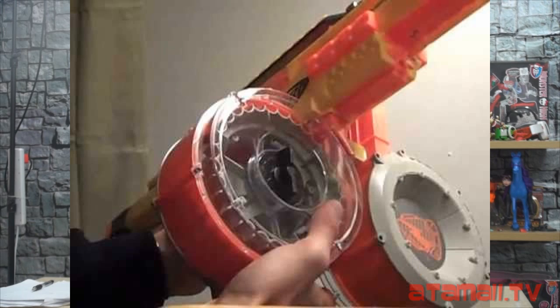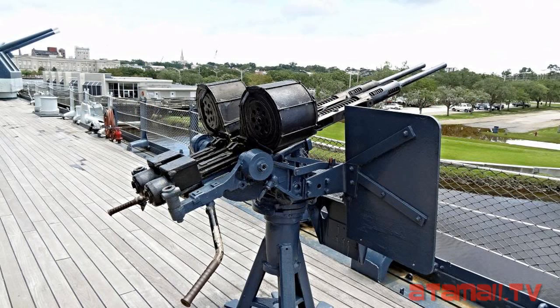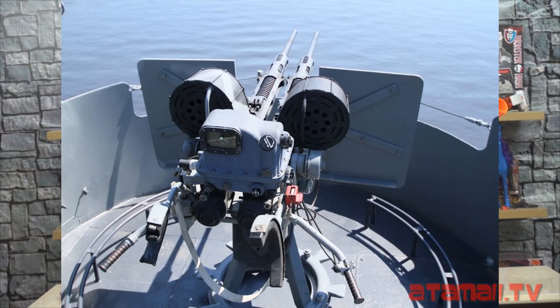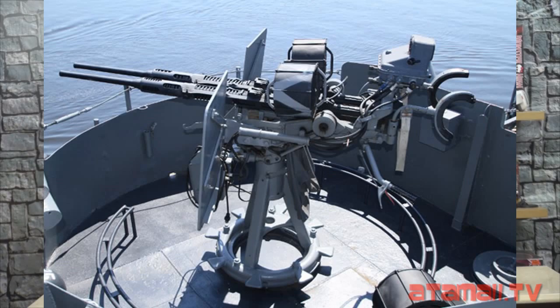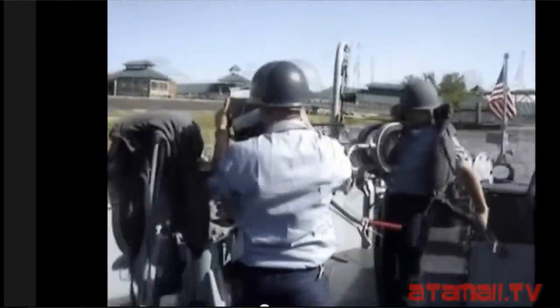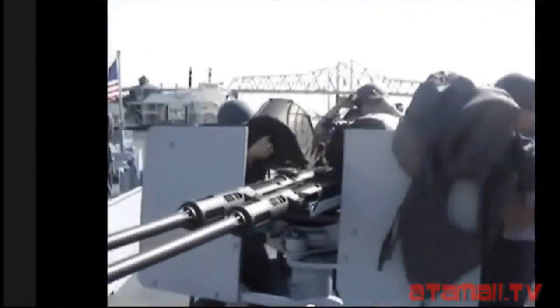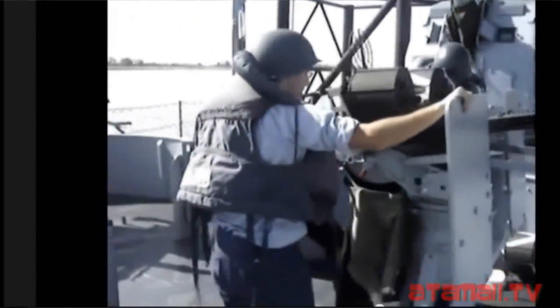other Nerf weapons. It reminds me a lot of the 20mm Oerlikon guns used by the Navy in World War II. The early cannons had a better range and punch than the 50 caliber machine guns. And they worked well at short ranges where the larger guns couldn't track moving targets, the aircraft, that well. Later on, when attacking aircraft got a lot larger, the Navy went to a 40 millimeter Bofors cannon.